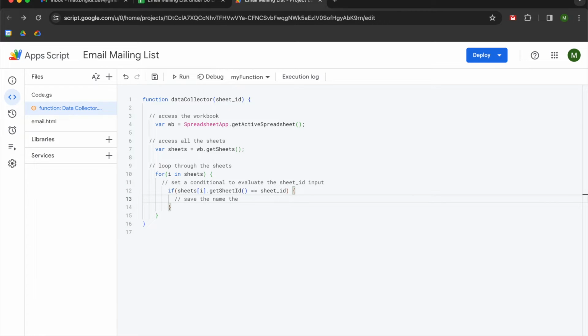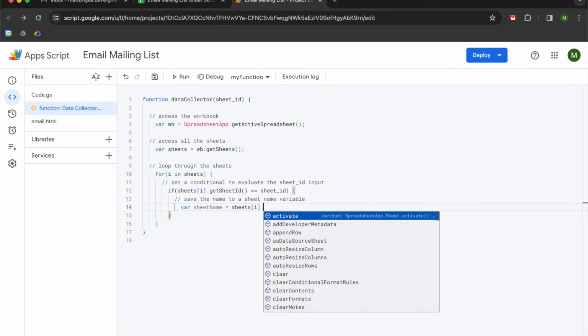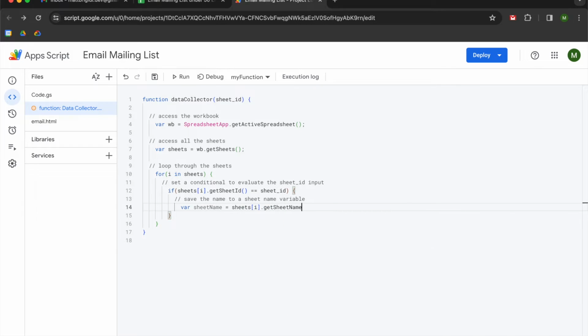save the name to a sheet name variable. So we're going to declare variable sheetName is equal to sheets[i].getSheetName(), hit down arrow once, down arrow twice, enter sign, go to the left, comment, collect, access the sheet.